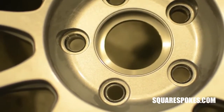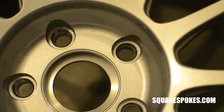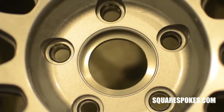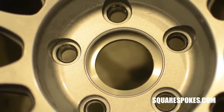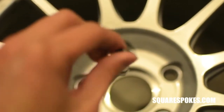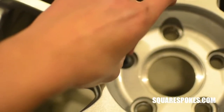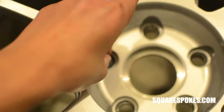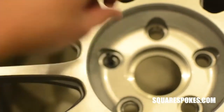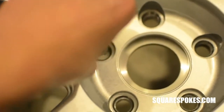Another thing you have to keep in mind is that the lug holes on the wheels need to be big enough for the wobble bolts to have a little bit of play. A lot of times wheels already come with lug holes that are big enough for wobble bolts, but if you do run into some wheels with smaller lug holes like this, you want to get a 5/8 countersink or a drill bit that drills through aluminum. What you do is just basically align it straight and then drill very slowly and enlarge the hole on the wheel, so it allows for the wobble bolt to have a little bit of play. It's not too hard of a process, and if I get a chance, I'll make a video.